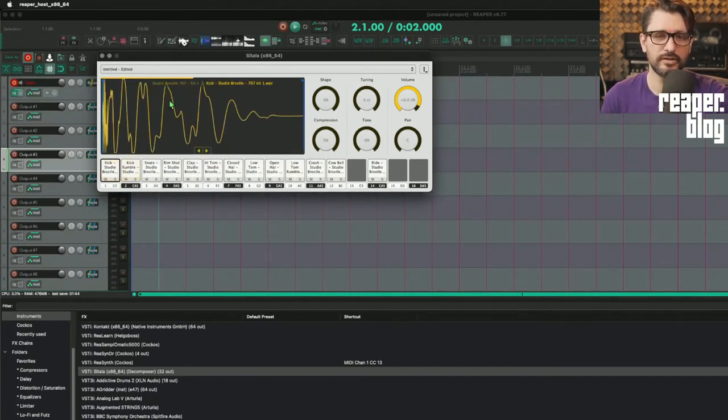In Sitala, we've got our kind of preview of the imported sample. There's trim functions at the top left and right of the interface. These arrows will cycle to the next sample in that folder. You can play a whole sample, select a whole sample, or reverse sample here. You can also just drag in here to create your selection. And when you're dragging this, it actually snaps to zero crossings, which is pretty cool.